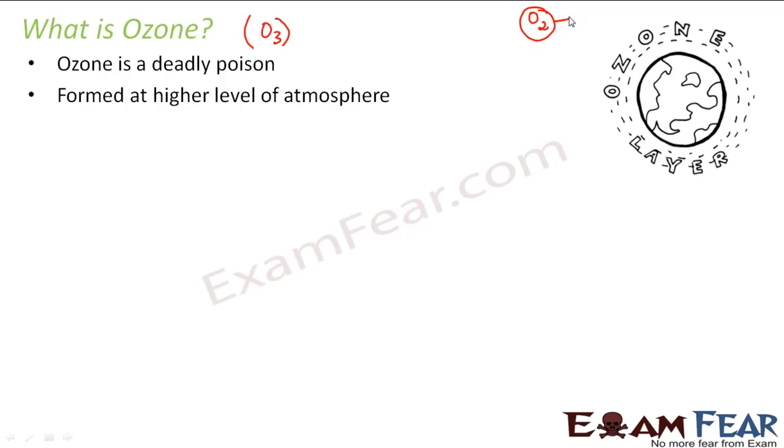When I write O2, I am talking about the molecular form of oxygen. When I write O, what do we mean? We mean one atom of oxygen. So O represents an oxygen atom, O2 represents molecular oxygen, and O3 represents ozone. Now the question is, how is ozone formed and how does ozone help in preventing the ultraviolet radiation from reaching the earth? At the higher levels of the atmosphere, oxygen is present. Oxygen is abundantly found in these higher levels of the atmosphere.